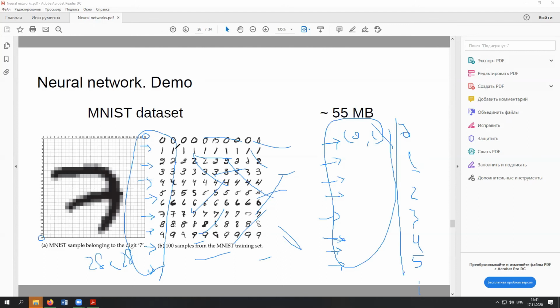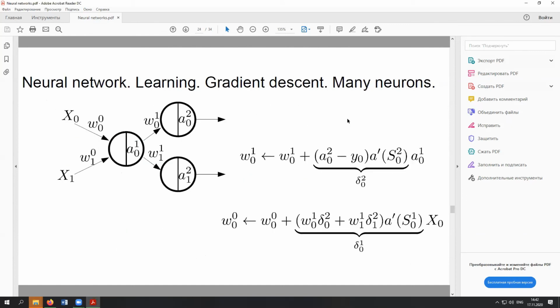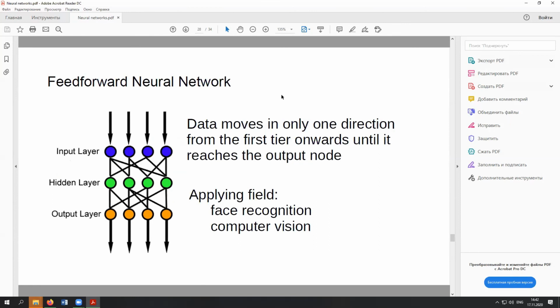Okay, and the network that I've just described to you is the easiest structure of network. It is called a feed-forward network. There are several types of such networks, but every one of them contains somewhere inside the regular network. Let's go through every possible type, and I will show where and in which task one or another network is used. Feed-forward network, exactly the one that I described. As I said, they might have one layer inside or several layers. It doesn't matter.